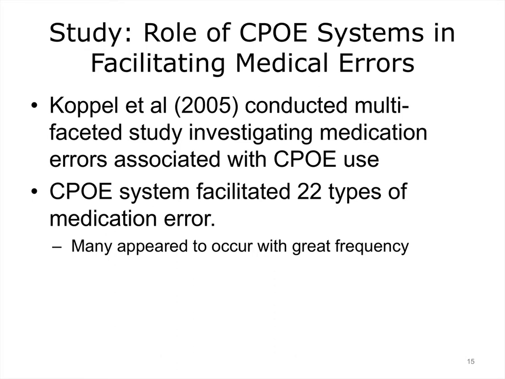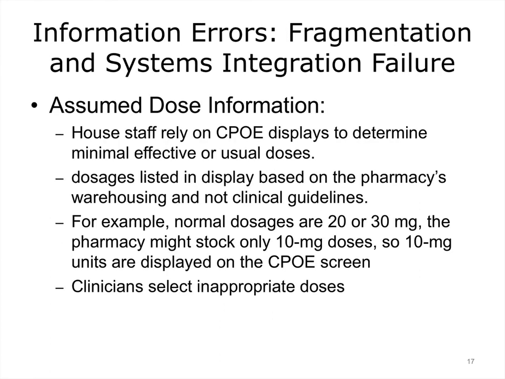The study by Horsky and colleagues identified some problems associated with decision support and CPOE workflow. In 2005, Koppel and colleagues published a very influential study examining the ways in which a CPOE system facilitated medical errors. The study, published in JAMA — Journal of the American Medical Association — used a series of methods including interviews with clinicians, observations, and a survey to document the range of errors. According to the authors, the system facilitated 22 types of medication error and many of them occurred with some frequency. The errors were classified into two broad categories: (1) information errors generated by fragmentation of data and failure to integrate the hospital's information systems, and (2) human-machine interface flaws reflecting machine rules that do not correspond to work organization or usual behaviors.